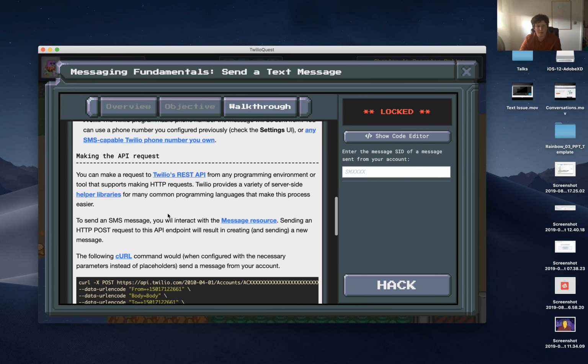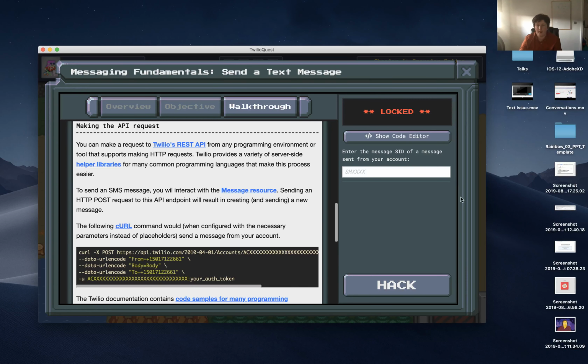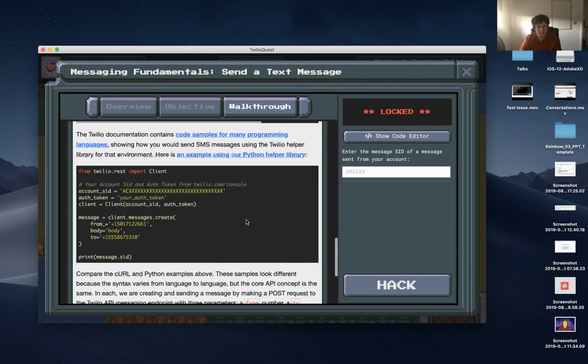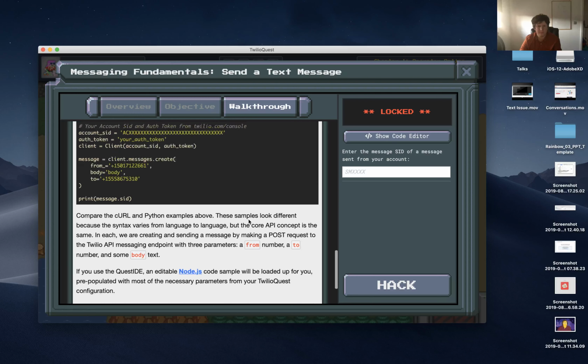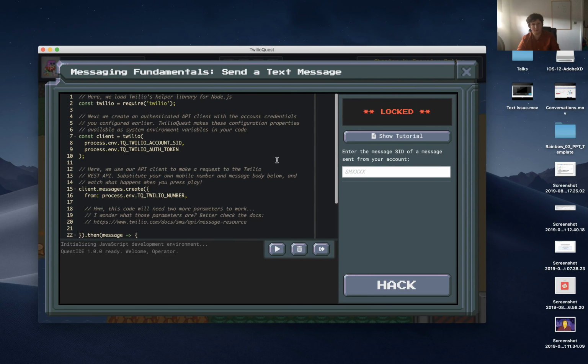Okay, so we've got multiple ways of doing this. We can use curl. I have Insomnia, which a lot of people probably know Postman better, but it's like an HTTP request program, so we could use that. We could use other languages such as Python. So let's see what the code editor offers us for this, because we can always repeat this exercise. If it's quick, we can always repeat it with other tools to see what it's like, but the code editor should do the job for now.